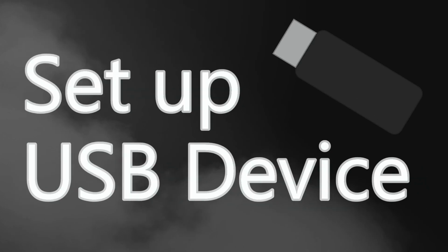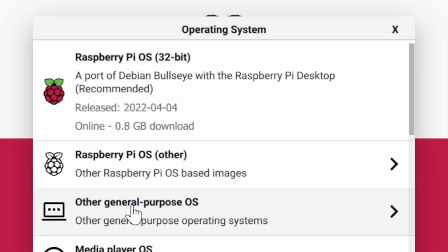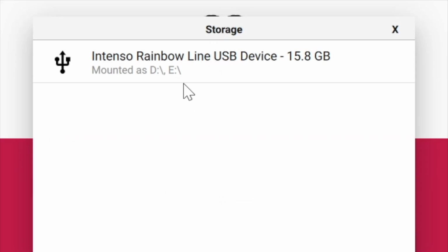So with that out of the way, let's have a look at the first step, which is setting up your USB stick or USB drive. Unsurprisingly, this works exactly like it would for an SD card. Plug the USB stick into a device which runs the Raspberry Pi Imager. Then fire up the Imager and select the OS image that you want to write to the USB stick.